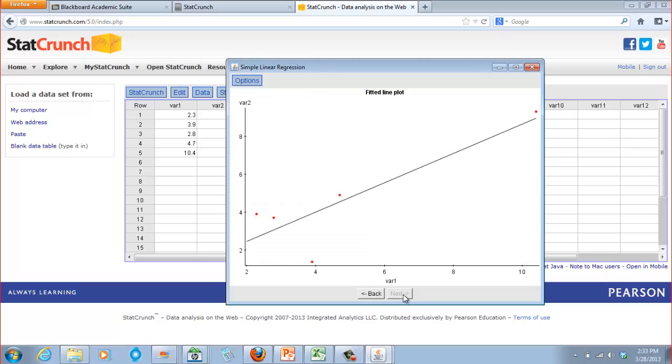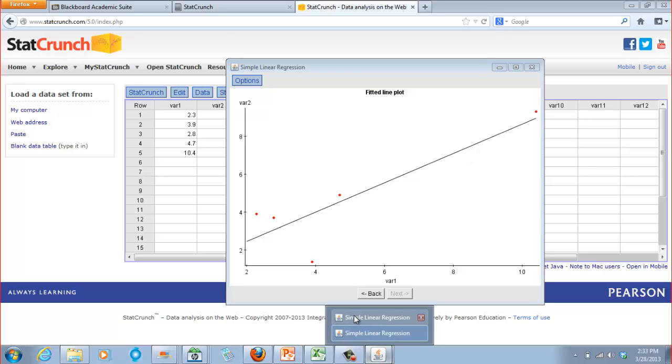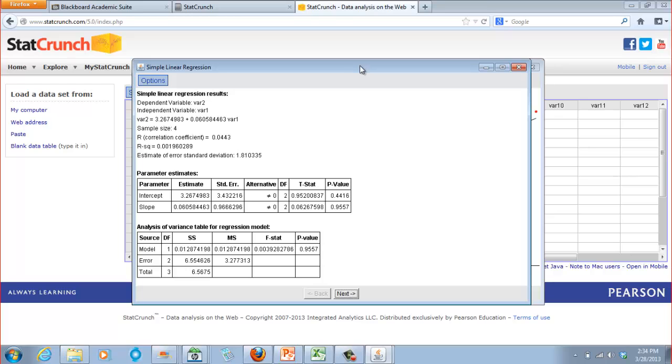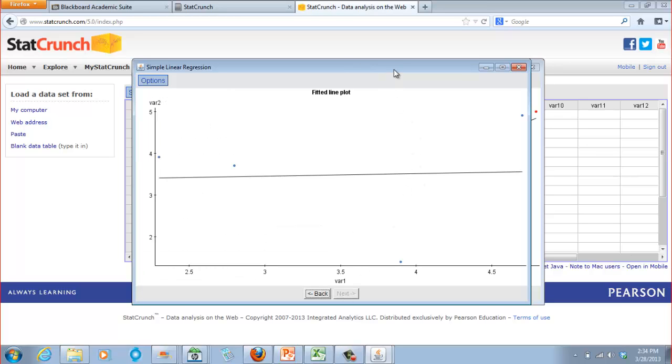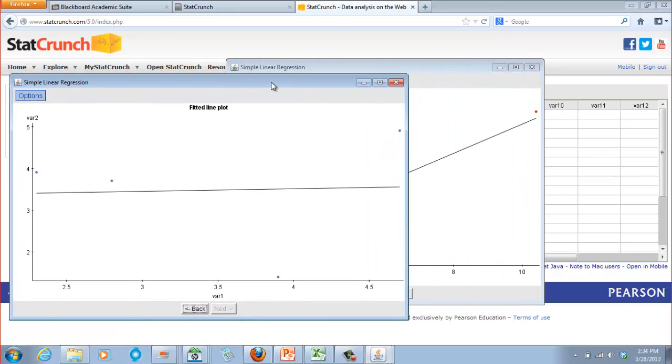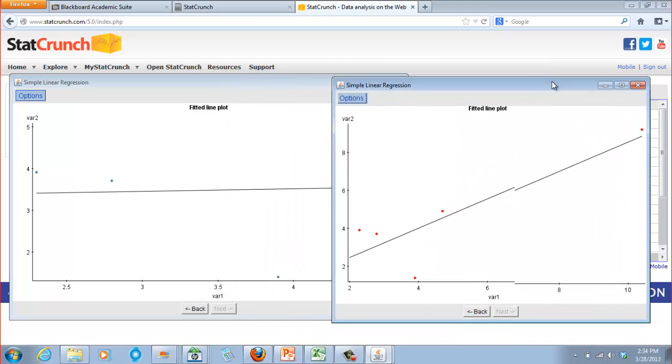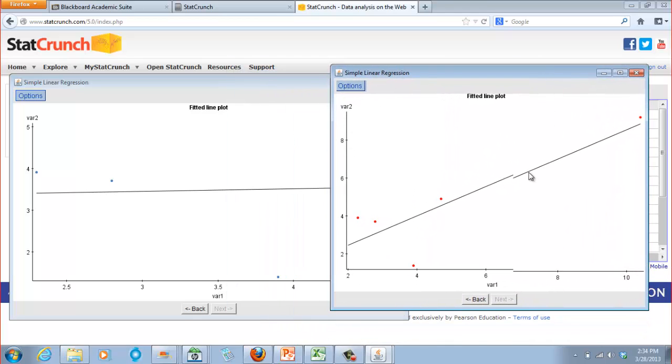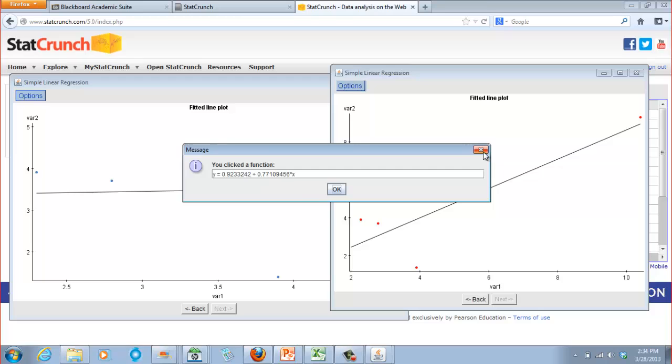So let's go and look at our graphs, and you see now our observation. This is now with the colored points. Just check it out.